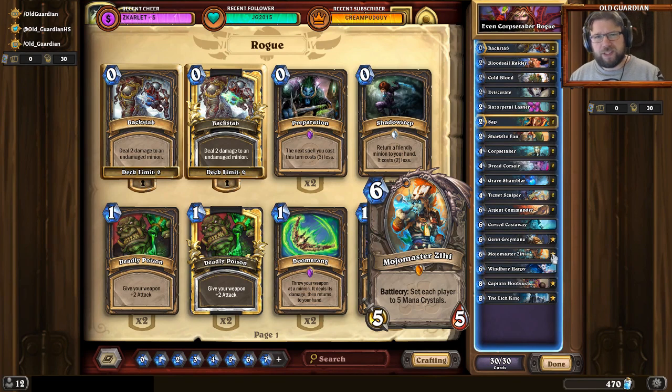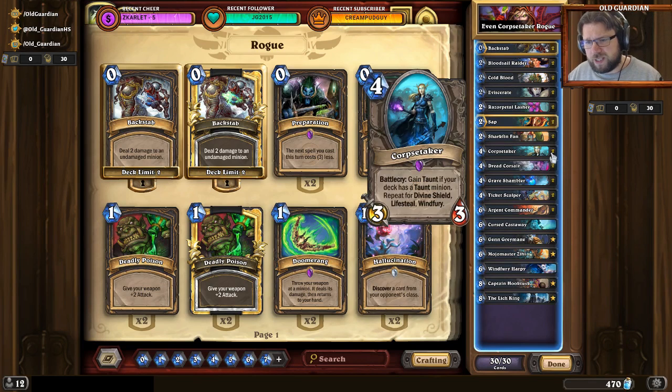So there are lots of things I like about this archetype, lots of things I like about this deck. I'm not yet sure whether the Corpsetaker build is going to be better in the end than the Cannon Barrage build, because this deck could also be built with Cannon Barrage as a finisher. Very reminiscent of how Even Paladin has used Avenging Wrath. But this particular list can still be improved upon. I'm trying out some things still and will let you know how it worked out.